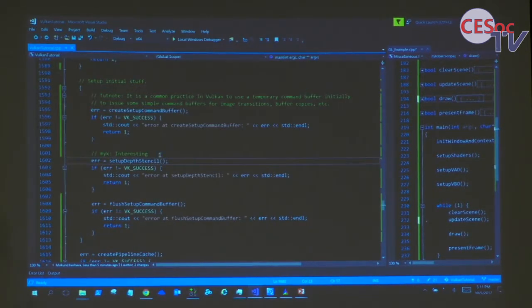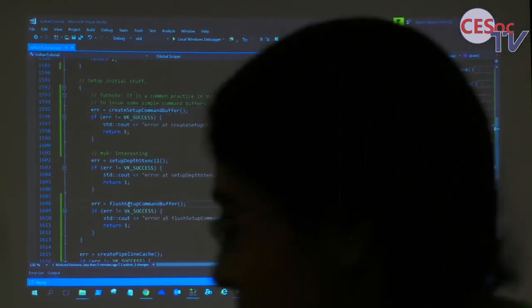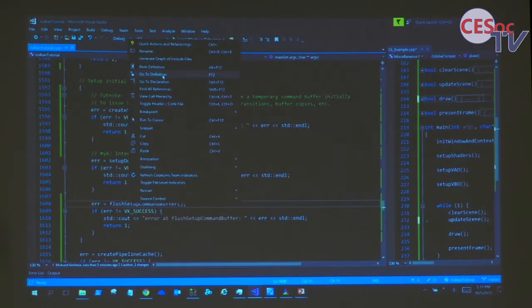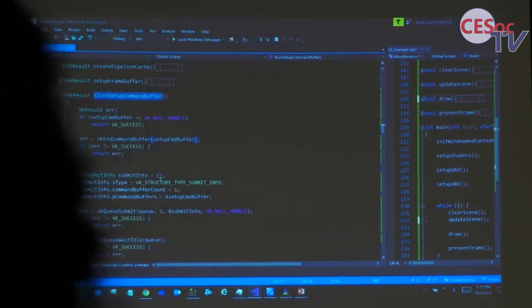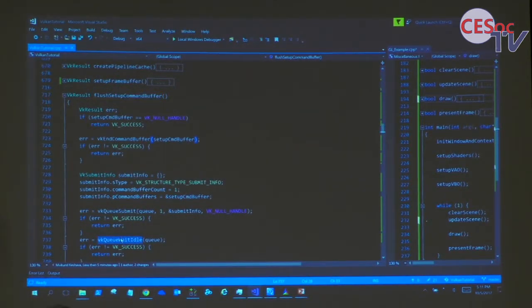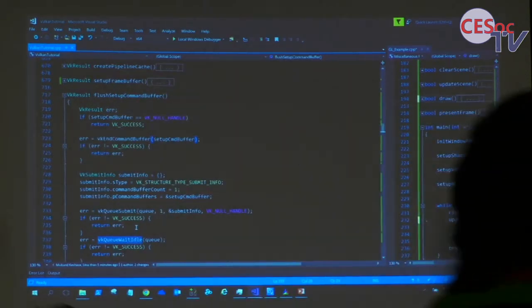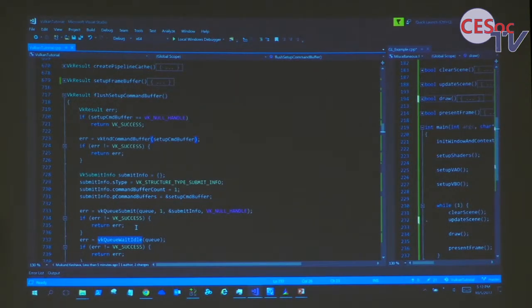Yeah, so that setup is something that you do at init time, and you use one dedicated temporary command buffer for that. And after you're done with that, you just flush the command buffer. This is how you would flush the command buffer. In this case, I just use a wait idle, but this is not something that you definitely need. If it's just something that you need at init time, it's still okay. If you want to wait on the CPU, and it's just a one-time thing, then queue wait idle is still okay. But there are other ways to do it.